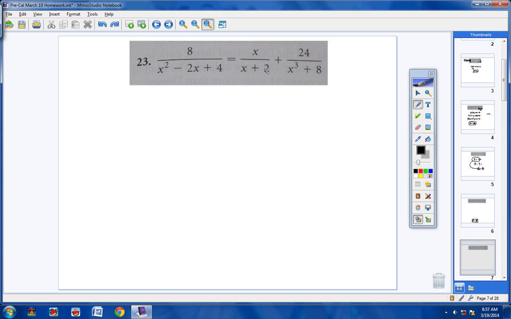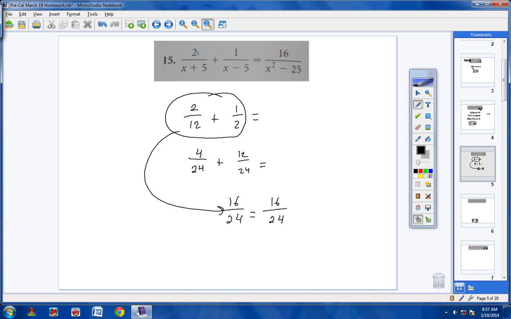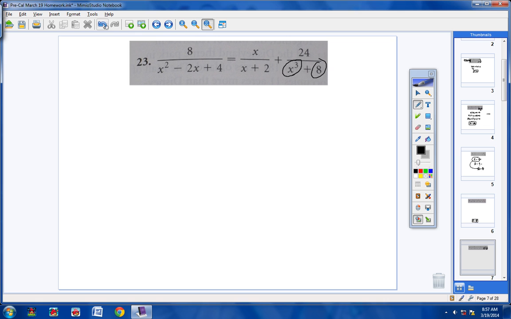Well, you can't factor this here, but oh, we haven't done these for so long. My goodness, this will be interesting, okay? All right, first of all, we do know the cubed root of x cubed, and we do know the cubed root of 8. So we can factor this. And so here's, if you don't remember, I'm going to refresh your memory. You put a little parentheses and then a big parentheses. All right. The cubed root of x cubed is x, and the cubed root of 8 is 2.